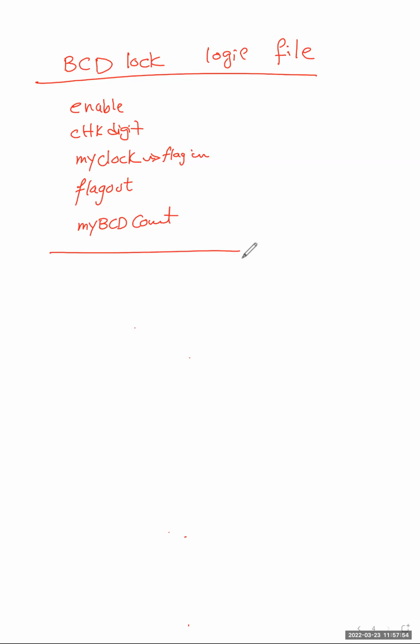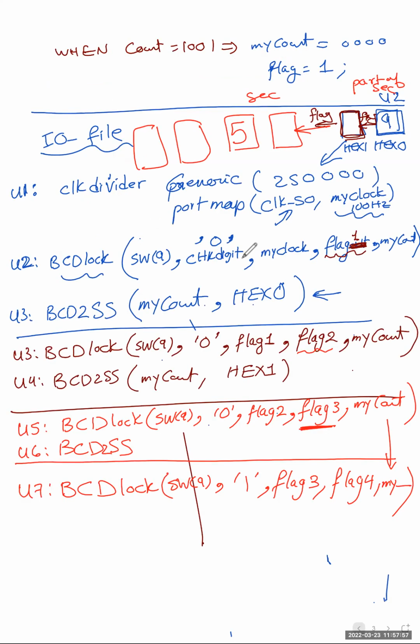You're going to be figuring that out, but at least now you have the big idea of how you're going to use this and move from one 7 segment display to the other, knowing that each one of them is going to output a flag, and that flag is working as a clock to the next 7 segment. So here, these are the clocks, and these are the outputs, the output flags. The output flag here is just going to be the clock in the next 7 segment. So I hope that will help you out with your clock design. Thank you.